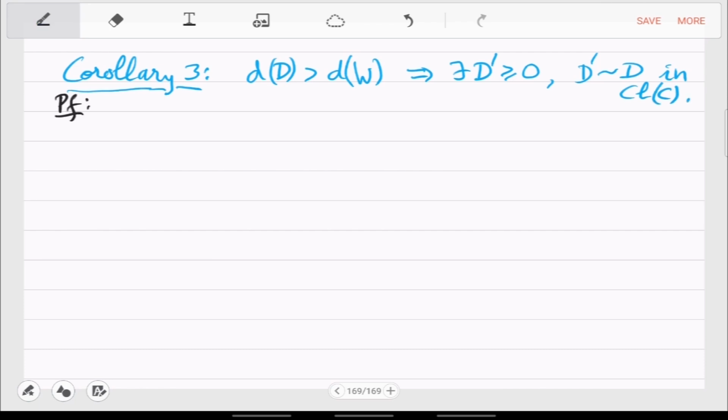Okay, so for any high degree divisor with negative orders also, the negative ones can be replaced by positive if you are only interested modulo principal divisors. Which means that D prime minus D is a rational function, where D has negative orders, D prime has only positive orders, and their difference is a function. How do you show this?